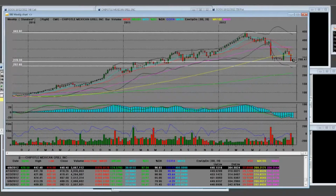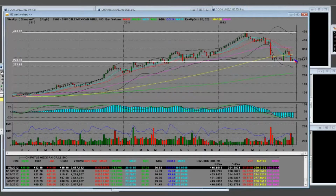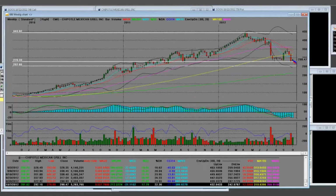On this weekly chart, we have a weekly sell signal that started over here when that earnings came out in the last quarter. And a weekly sell signal is a weekly sell signal. Chipotle Mexican Grill, on the other hand, does not experience these weekly sell signals. And the percent DS is at 17.79%. I will tell everyone, going into the earnings, a lot of that news, there is a big hedge fund that is short Chipotle Mexican Grill, which caused this stock last week to drop, well, it dropped $29.